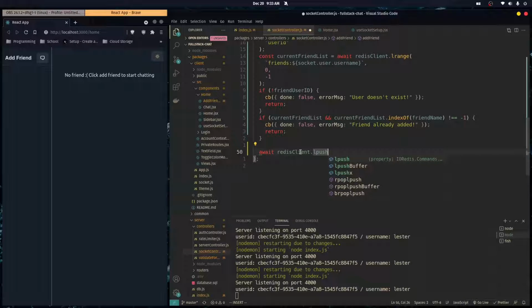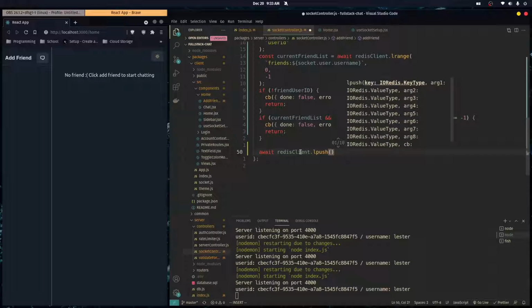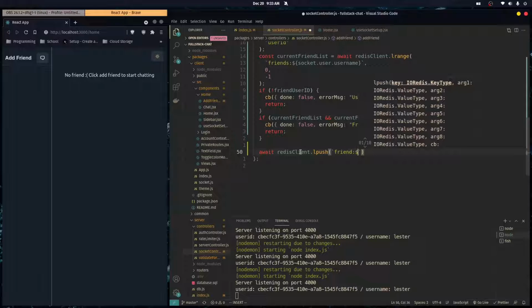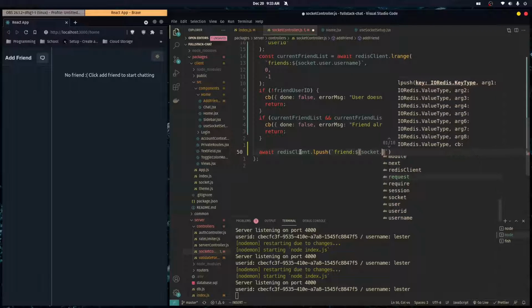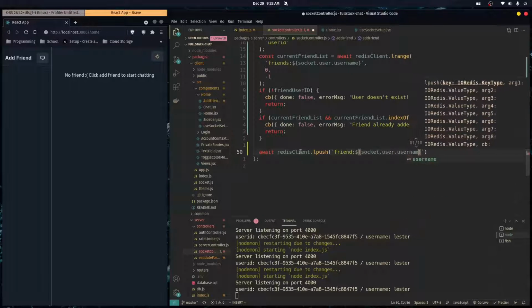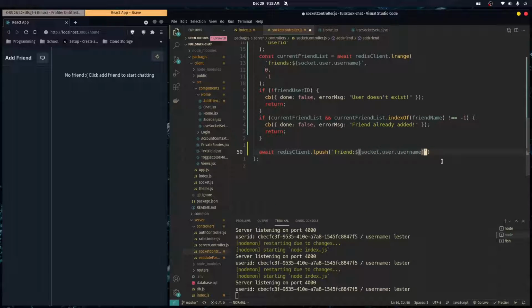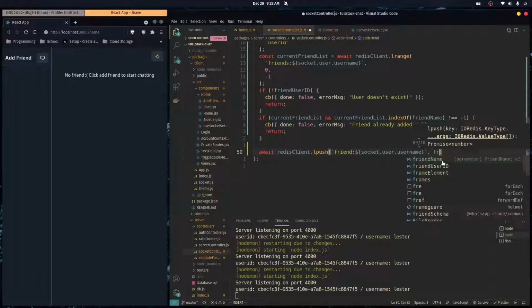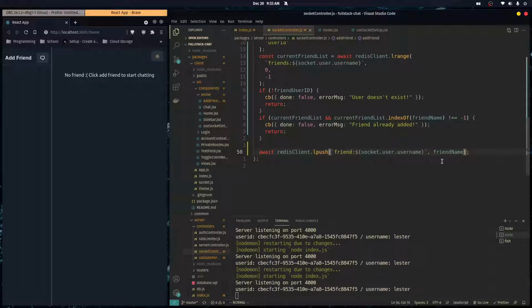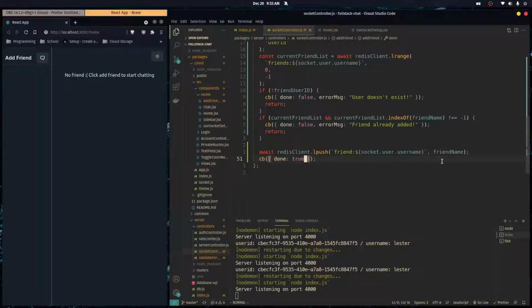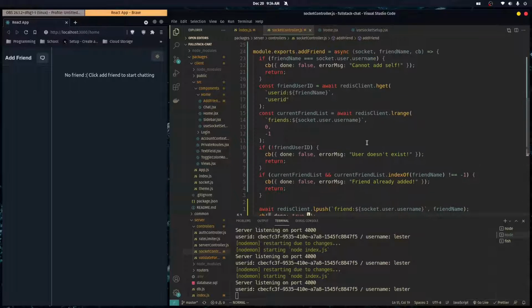So we want to push to the top of the stack, and the key here would be friends socket dot user dot username, the same as here. So we're adding to our user's friend list, and the value that we're going to add is friend name. And then here we can do callback with an object done is true, like so.